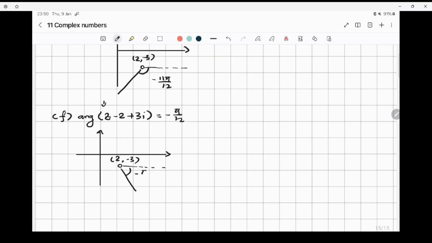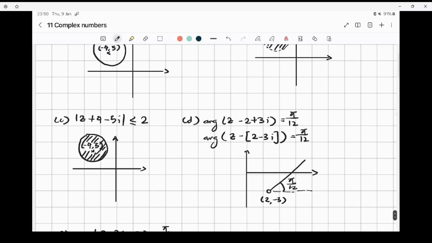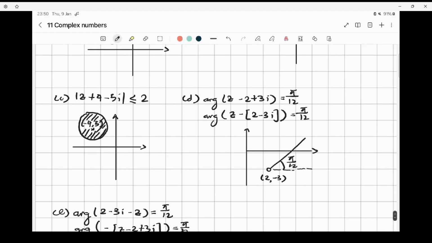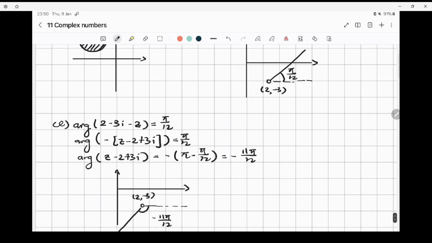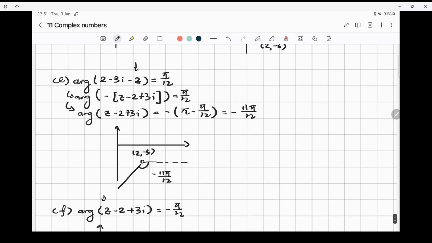This will be minus pi over 12. So understand the difference. I would recommend that whenever you want to solve the half-lines questions, always start with z. Whenever you meet this kind of equation whereby your z has a negative sign, always try to convert it back to the positive, like these two steps, so that you know what you are drawing exactly.